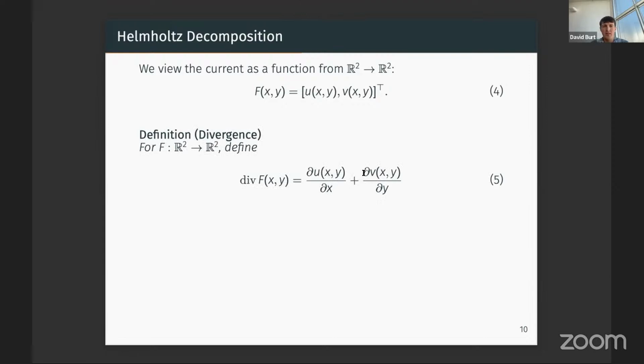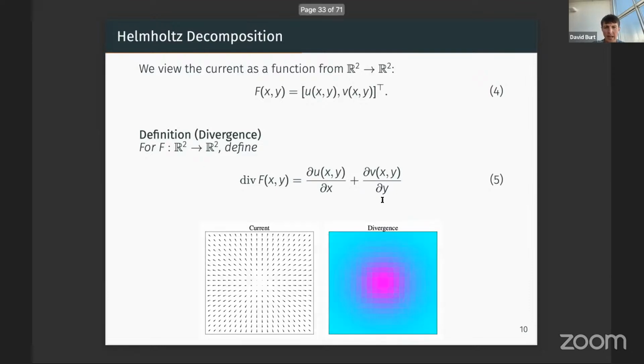So the divergence of a field is equal to the sum of the partial derivatives of the first component with respect to the first input and the second component with respect to the second input. The formula is not too important, but the picture to have in your head is that the simplest divergence you can have is just these arrows which go out from a region. And in this case, if you were to calculate the divergence using this formula, what you would see is that it's high in this middle region where the arrows are growing, and then it goes to 0 away from this center region.